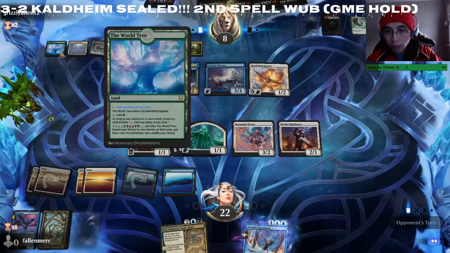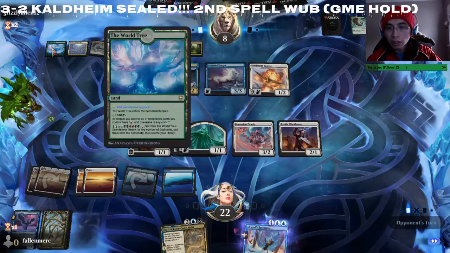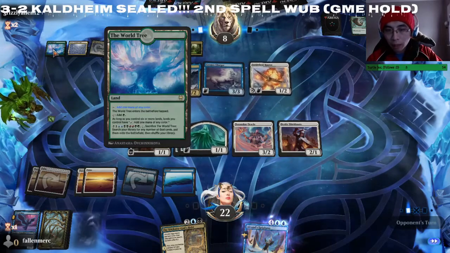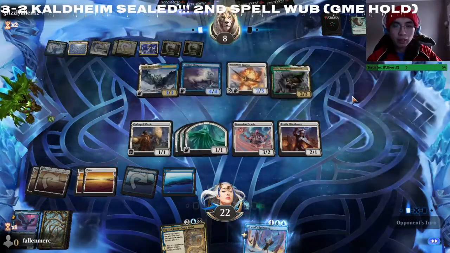What does this do? Sacrifice it, search for any number of God cards, put them into play. 1, 2, 3, 4, 5, 6, 7. 7. They need 10 mana to do that. Okay, well, that's not good.